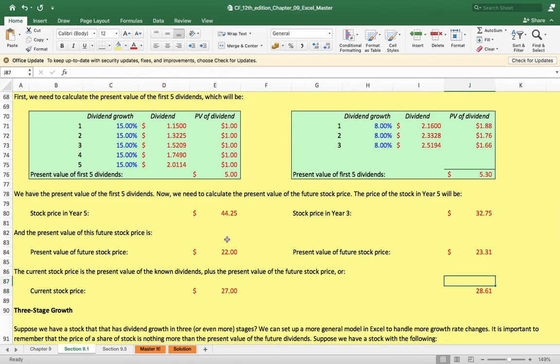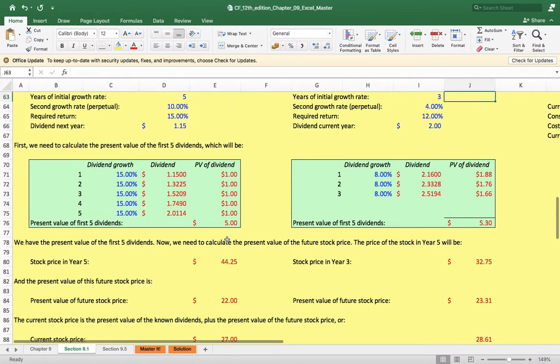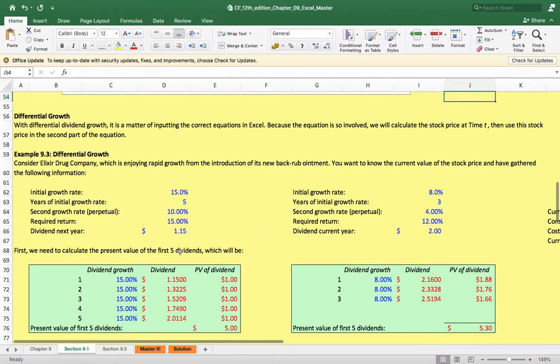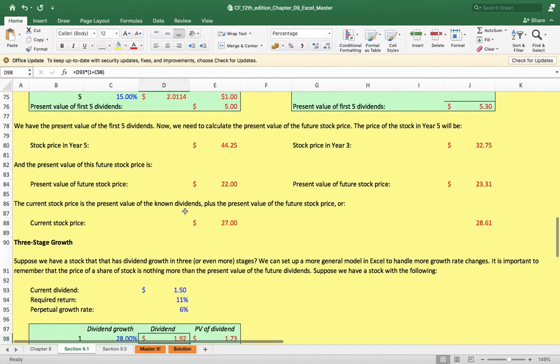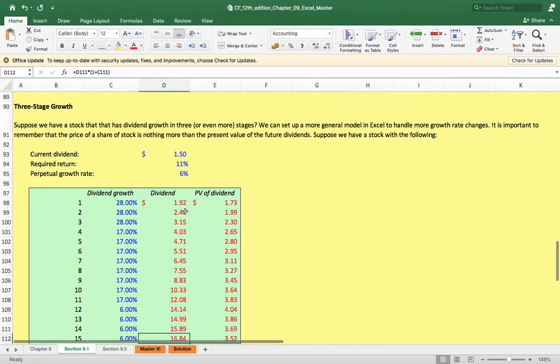Similarly, we have seen another exercise where the cost of capital is 15% and for the first 5 years the growth will be 15%, and thereafter, from the sixth year, the growth will be 10% forever. Again, two-stage growth. We calculated the price. Now we are going to see the three-stage growth model. How? Here is the question.